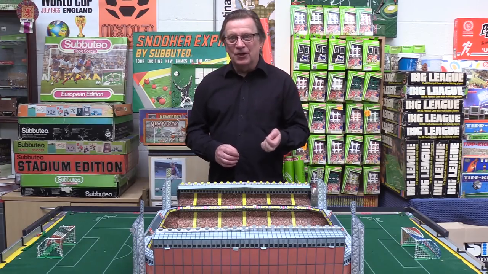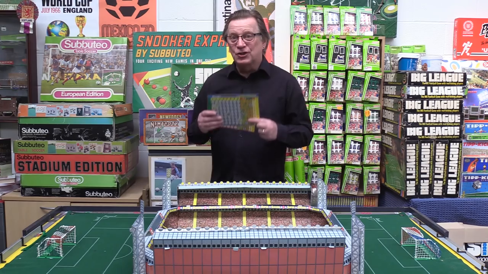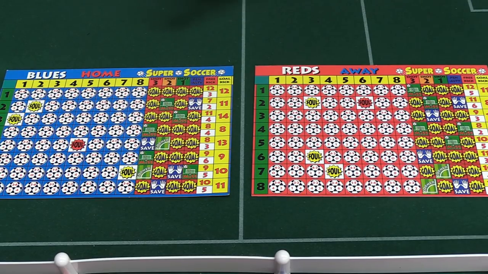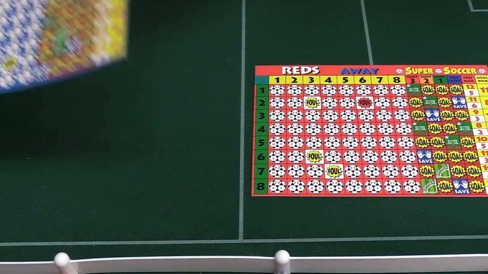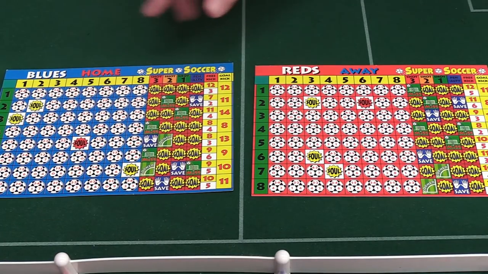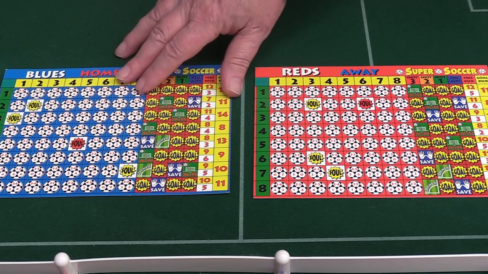Well, the game revolves around the use of the two 8-sided dice and two scorecards. Let's take a closer look at these. For this demonstration, the Blues are at home. So we have the Blues home card. Had they been away, we'd have turned it over and had the Blues away card. The Red Team are away. We have their away card face up.